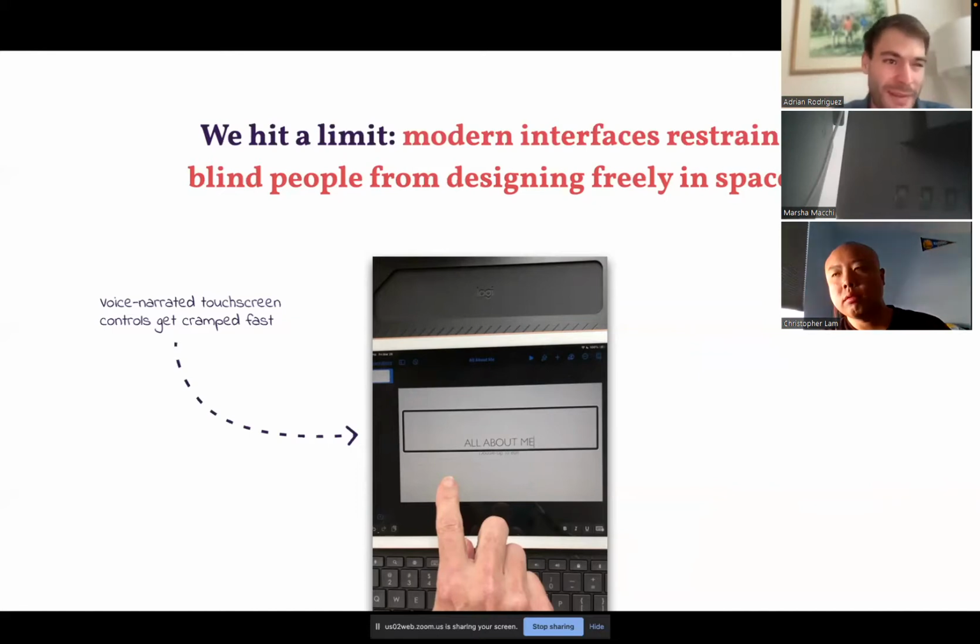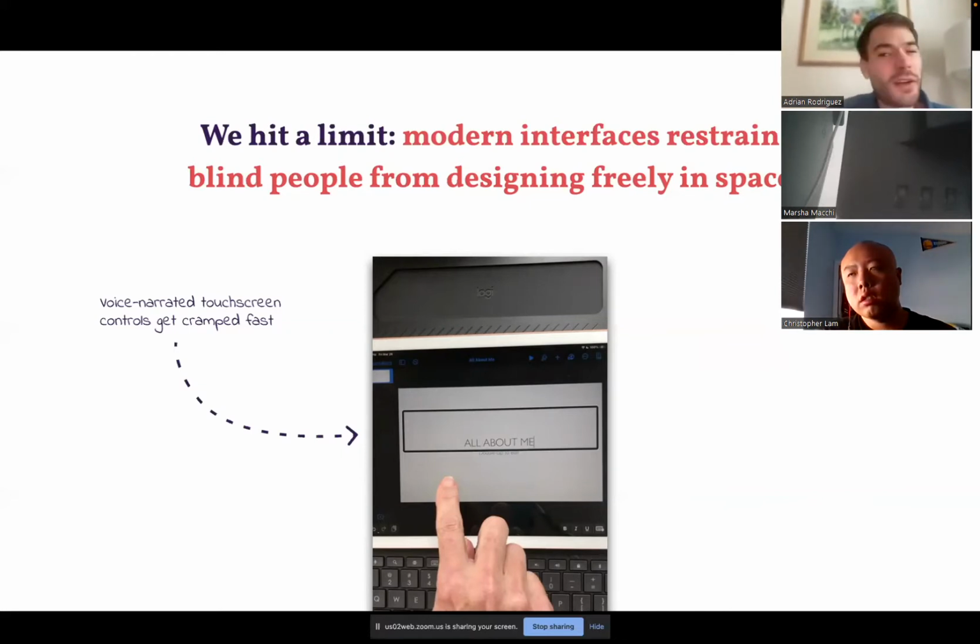I'm sure we've all had the experience of using VoiceOver on a web browser and having to enter action areas and then further enter a text field, and so on and so forth. It gets tedious fast. It's a lot to digest, and you can adjust the verbosity, but it's not an ideal solution. It certainly doesn't approach the degree of freedom that a sighted user has using an application like Adobe Illustrator or Figma.